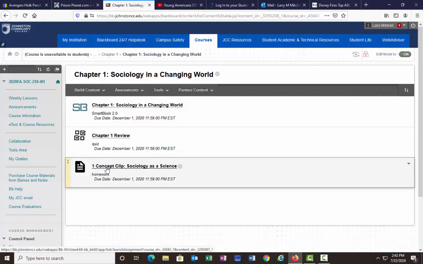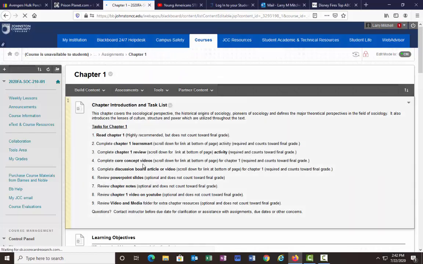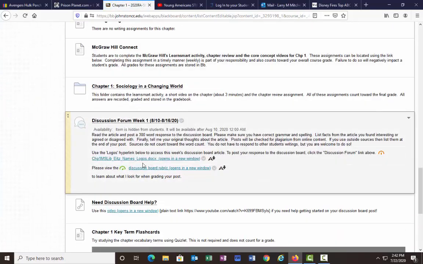But those 3 assignments, every chapter we cover, those are due. They all count towards your final grade. So make sure you do those. They should be reinforcing the concepts that are in the book and help you for your quiz and exam as well. The more you prepare yourself, the better off you're going to do on those assignments.